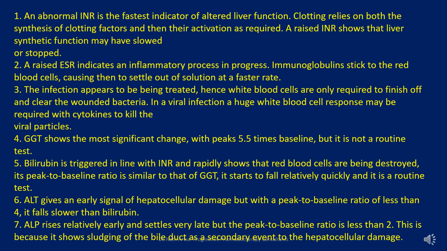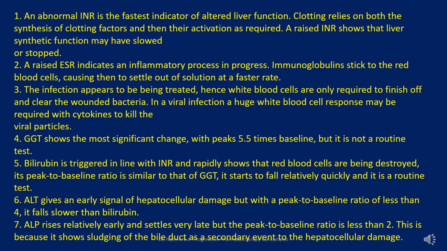Hence white blood cells are only required to finish off and clear the wounded bacteria. In a viral infection, a huge white blood cell response may be required with cytokines to kill the viral particles. 4. GGT shows the most significant change, with peaks 5.5 times baseline, but it is not a routine test.